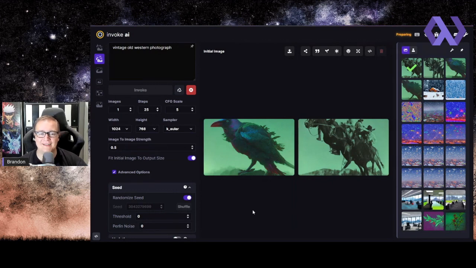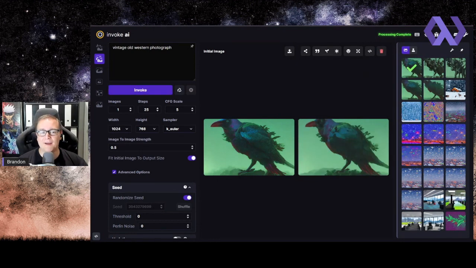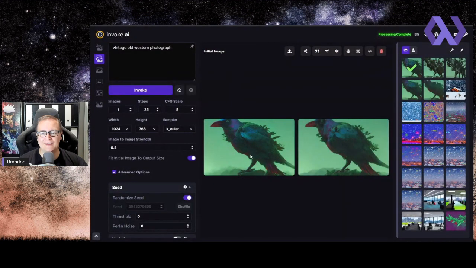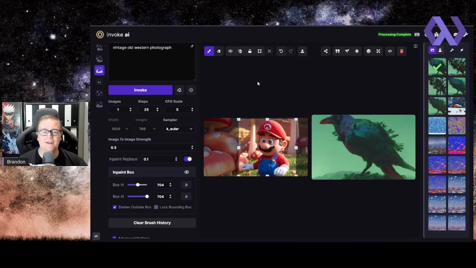There's still a randomized seed here, so the results won't be quite as stable as when I had pinned to a specific seed and it was just playing around with variations, but it'll still be interesting to see what it comes up with. Okay, so yes, I dropped that image to image strength down quite a bit, so it still came out very close to the original image. You can see it kind of turned it more into a painting, but yeah, not quite the dramatic difference that I was expecting there.